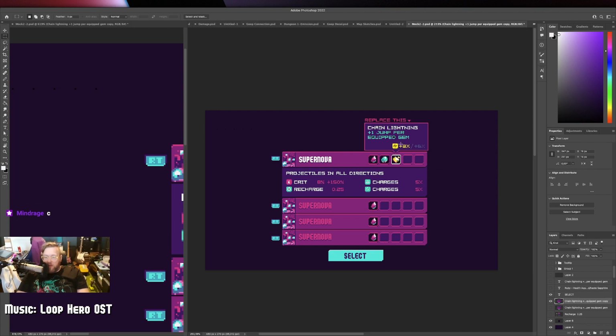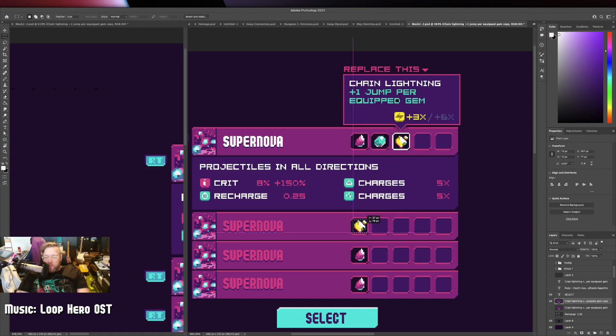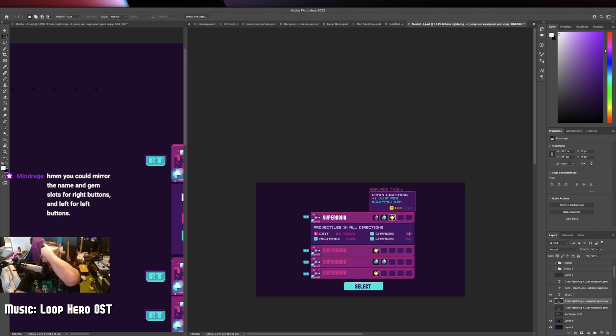Also, it's nice to just have these all on some kind of, if I had them horizontally, we could have them. That will be even better, actually. Wonder if we can do that.